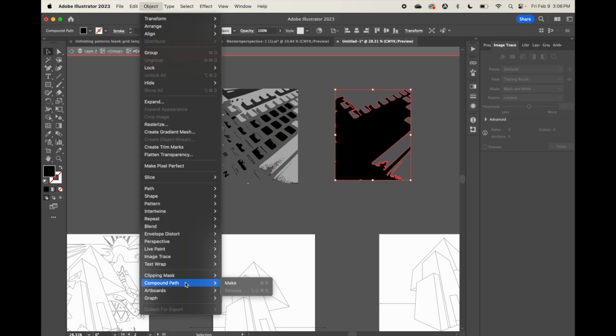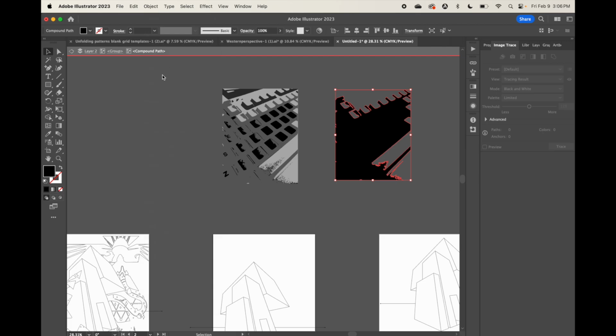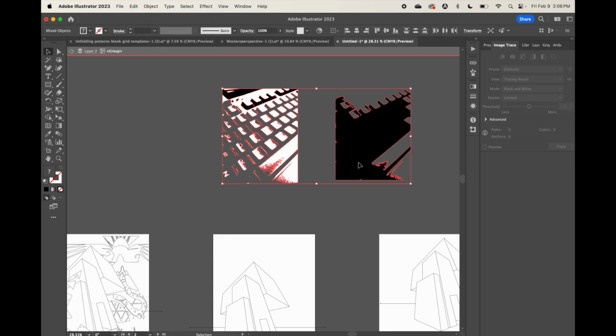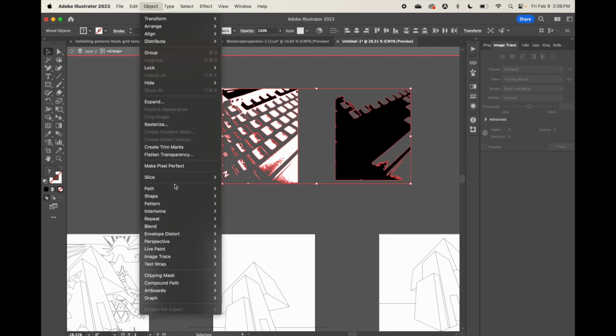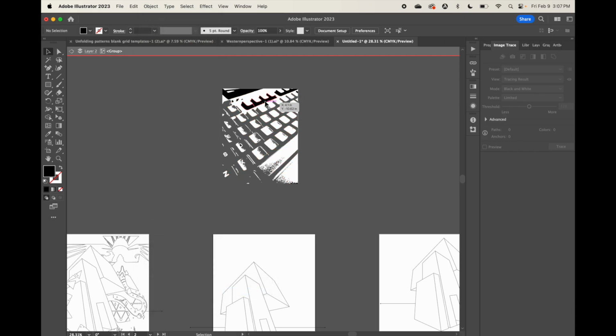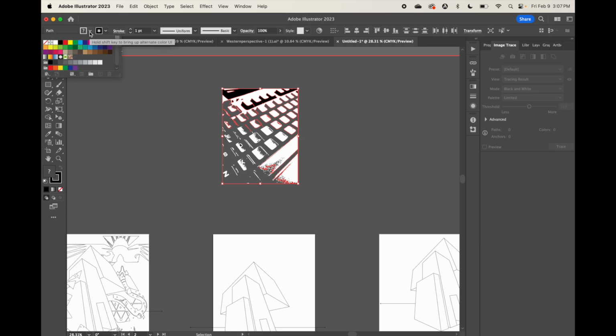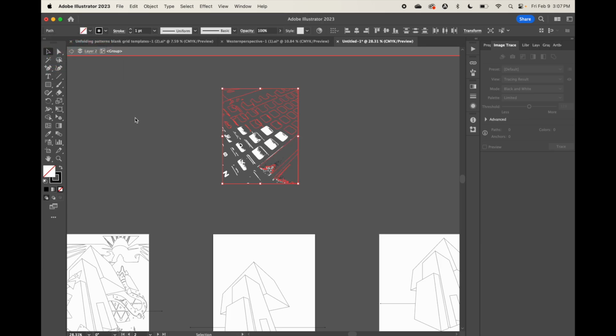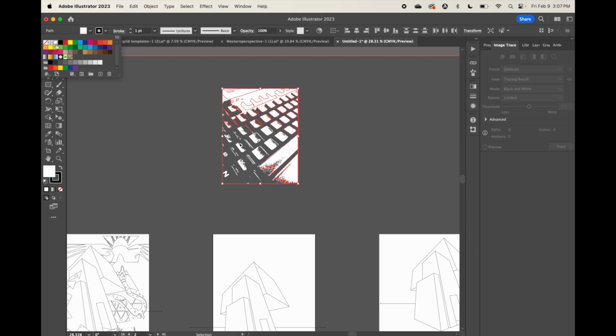We're going to release the compound path. All of this I'm actually going to give a 1-point stroke, and let's do that.